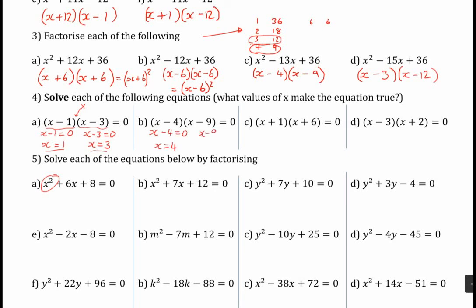And the second bracket, x must be 9. Quite soon you'll start just looking at brackets and thinking that x must be the opposite sign of whatever number this is. And most of the time you'll be right. Just be careful in using that approach when we don't just have one x here. Right, so for part C, x must be -1 to make this first bracket 0, and -6 to make this second bracket 0.